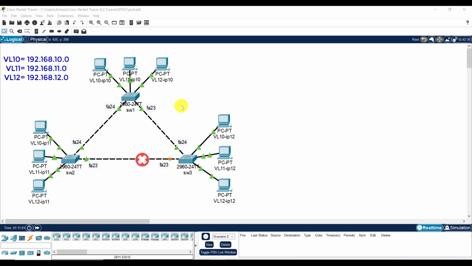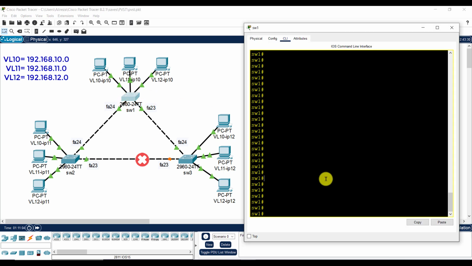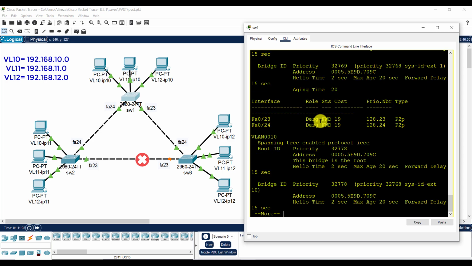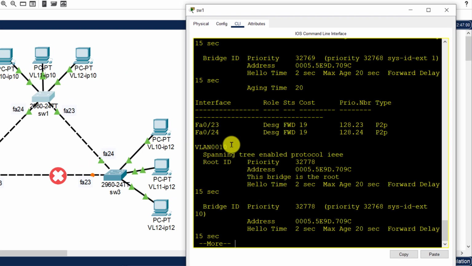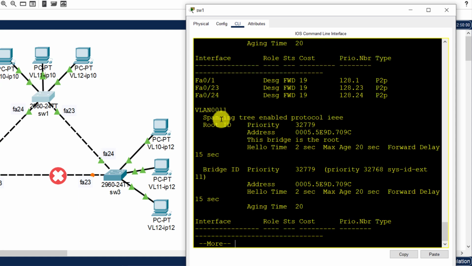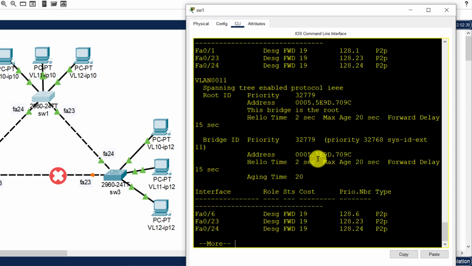But the problem is, let me open switch 1 here and run show spanning-tree. You can see the information. For VLAN 10, as you can see, this is the root bridge. For VLAN 11, this is the root bridge too.